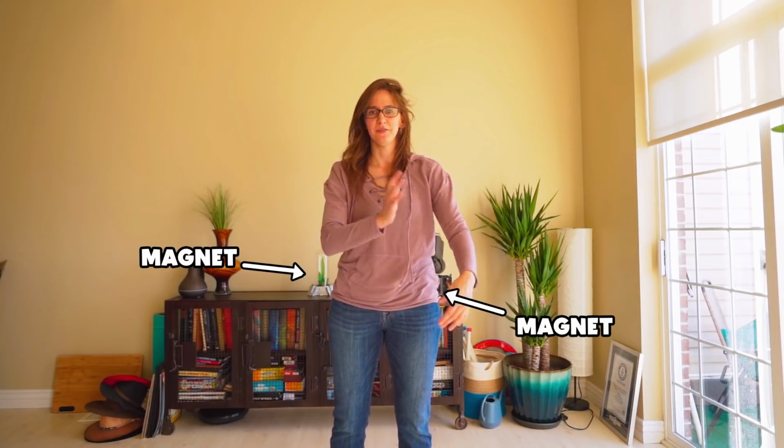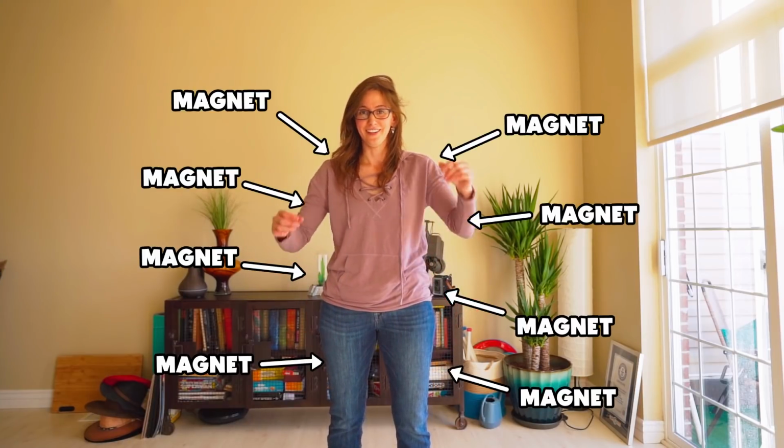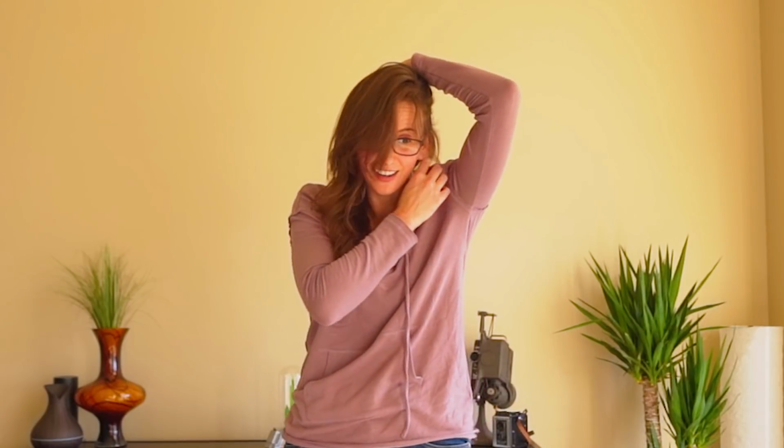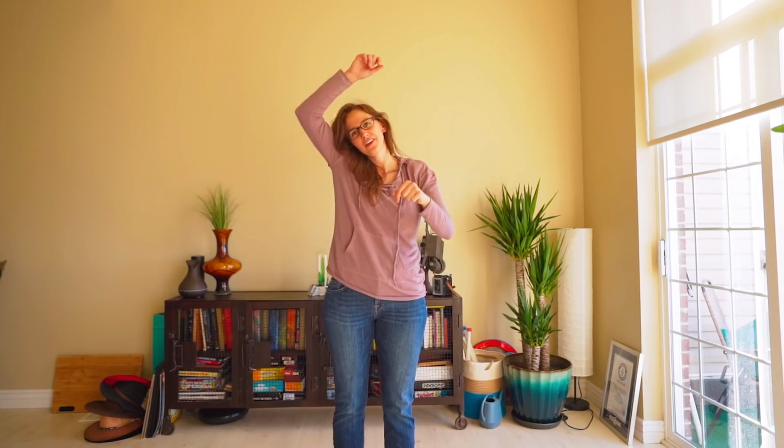All right, let's amp this up a little bit. I've got one here, one here, one here, one here, one here, one here, one here, and one here. And it's gonna be great. Note to self, don't wear earrings with magnets on your shoulders. Let's take those off. Much better.